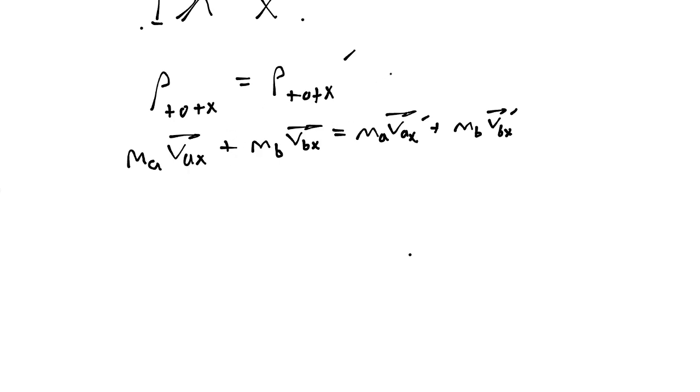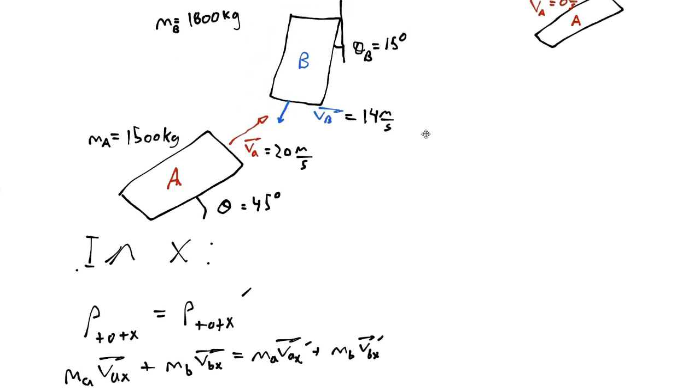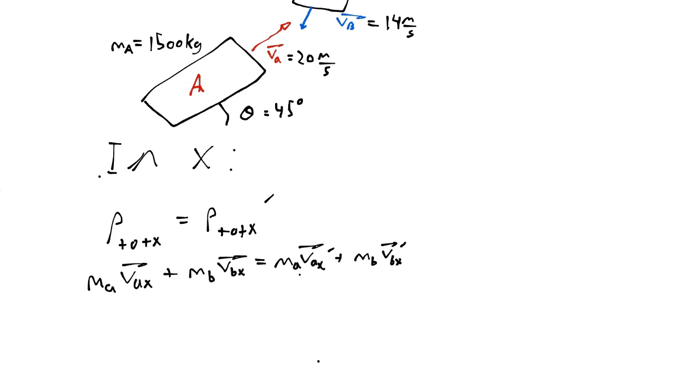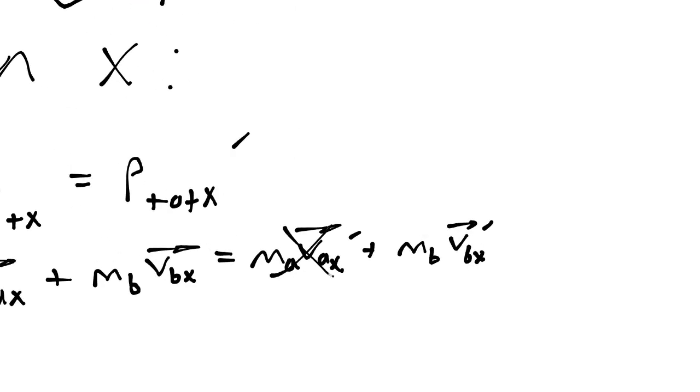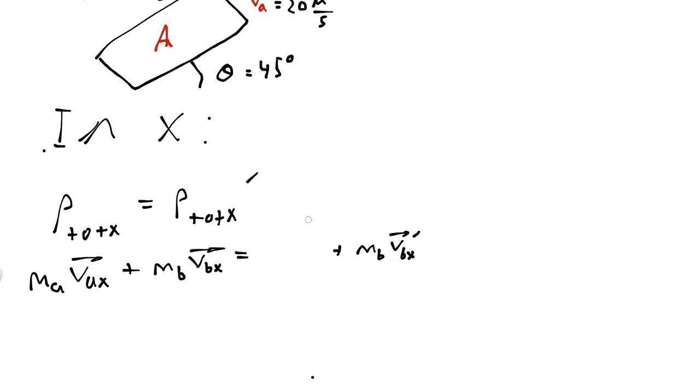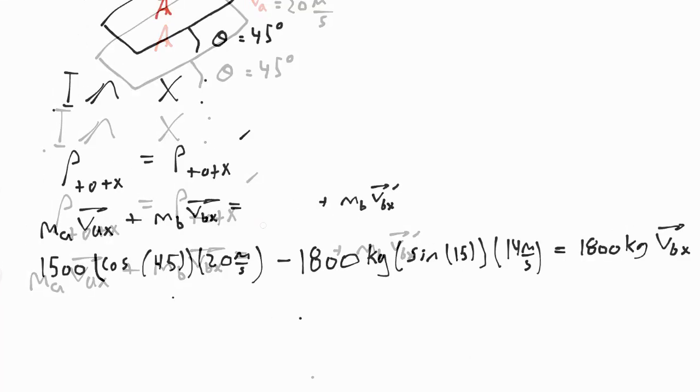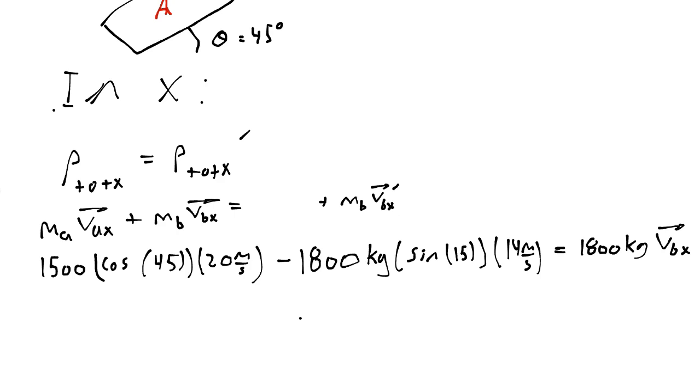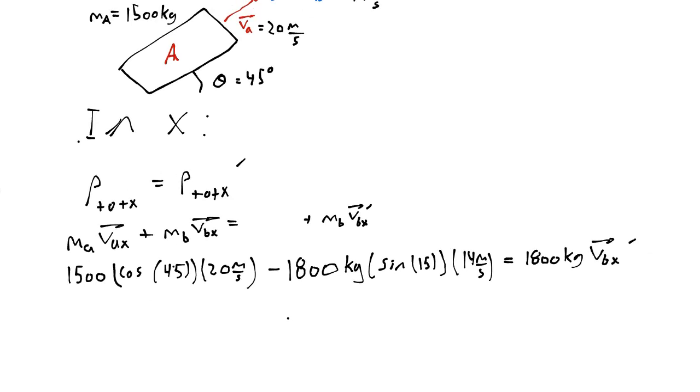And actually, before we do that, so remember, A is going to finish at rest. So this one right here, we can just take right out. Or I'll just erase it because it's equal to 0. So that one doesn't need to be there. And then I'll fill in for the rest of them. So I'll skip right ahead to that. All right, so I have this thing all filled in here. So we have all the masses in, and then also, of course, the angles needed to then get the proper x vector that we need, or x-axis that we need.